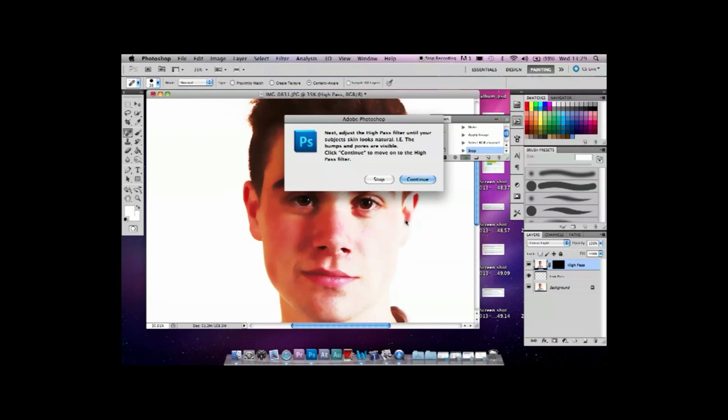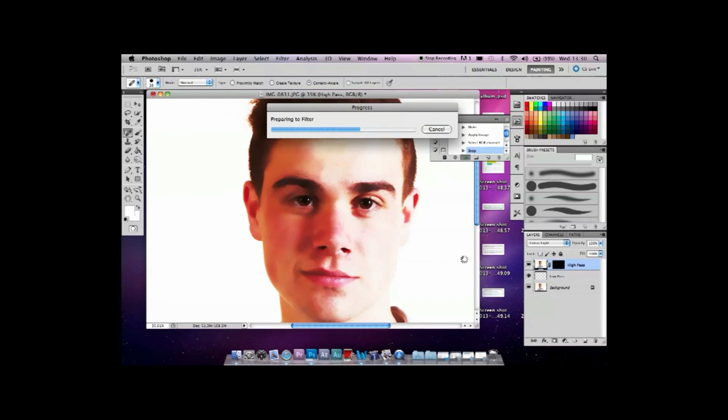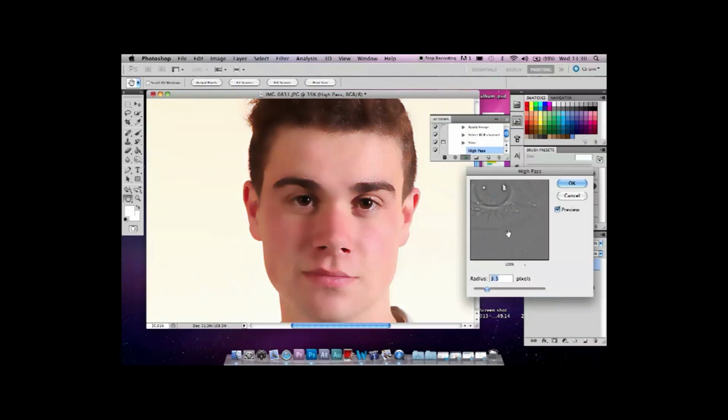So our next job is to adjust the high pass filter to make the skin look natural, as I just said. As you can see now, we're starting to add back in some more of the skin details, like the pores in the skin and around the eyes. So the idea is we want the skin to be perfect, but we still want detail.